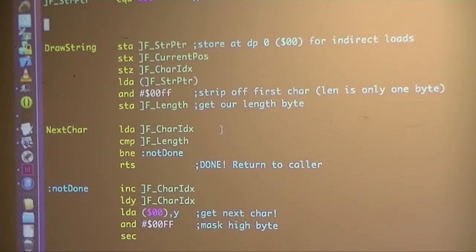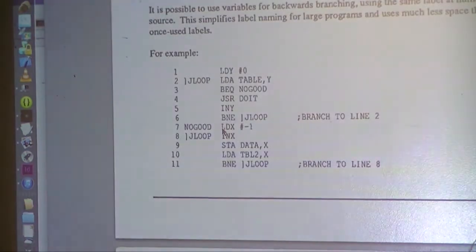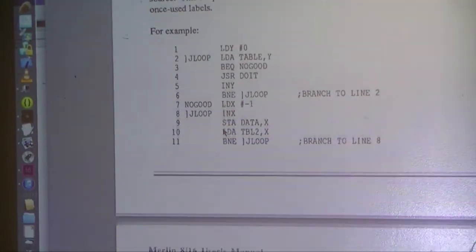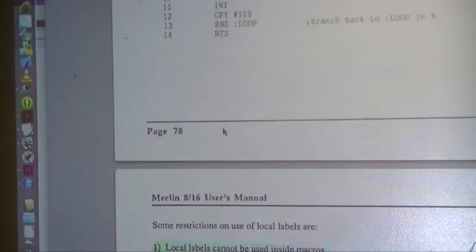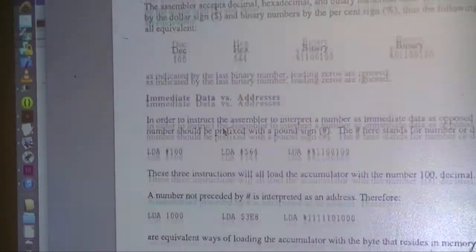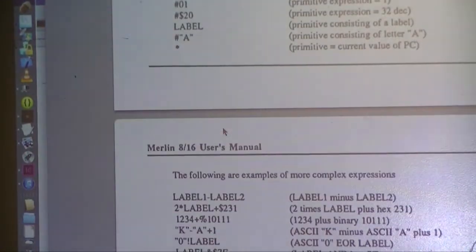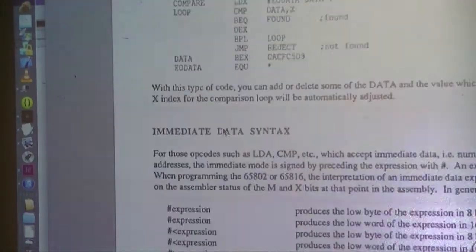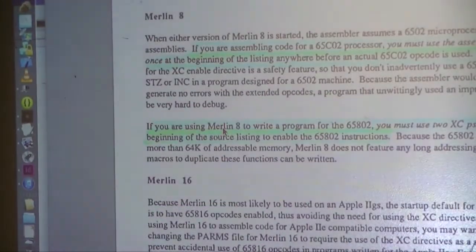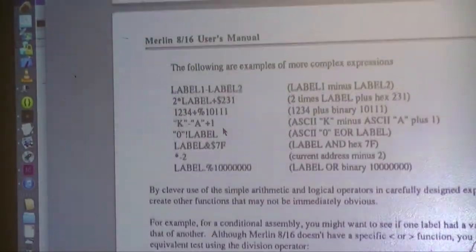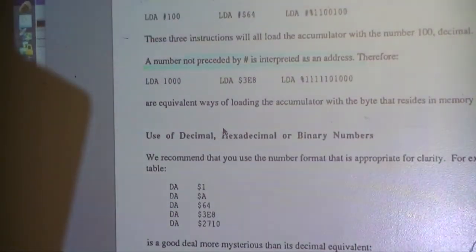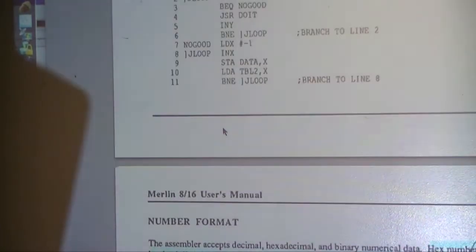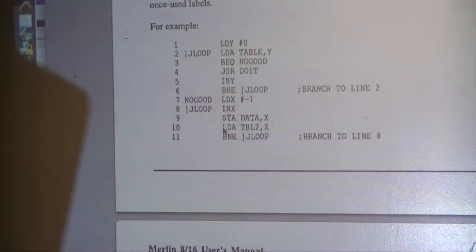Is JLoop plus 1? What's that? Could you redefine JLoop as JLoop plus 1? Yes. I thought he had a better example in here somewhere. So that's kind of the real power of it, that you can, like you were saying, increment your pixels scroll or whatever. JLoop 2. Well, there's one on there. Well, he reuses it there, but then that's the real power, is you can basically do special operations with Merlin.